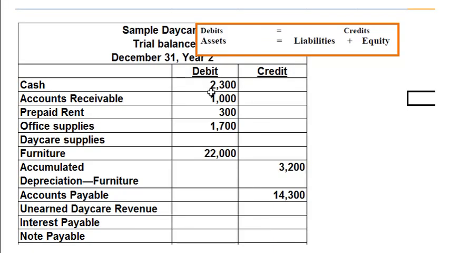Now, for the most part, in this course, we will not be using formal procedural terminology. So effectively, we will only use the terms debit and credit when we're trying to clarify whether an account is increasing or decreasing. We'll do most of our analysis and have most of our discussions using the terms increase and decrease instead of the terms debit and credit.